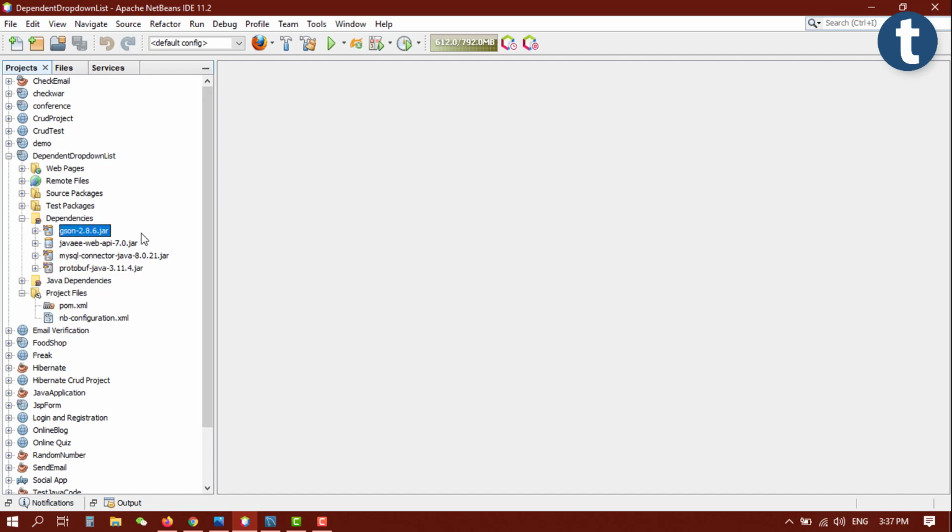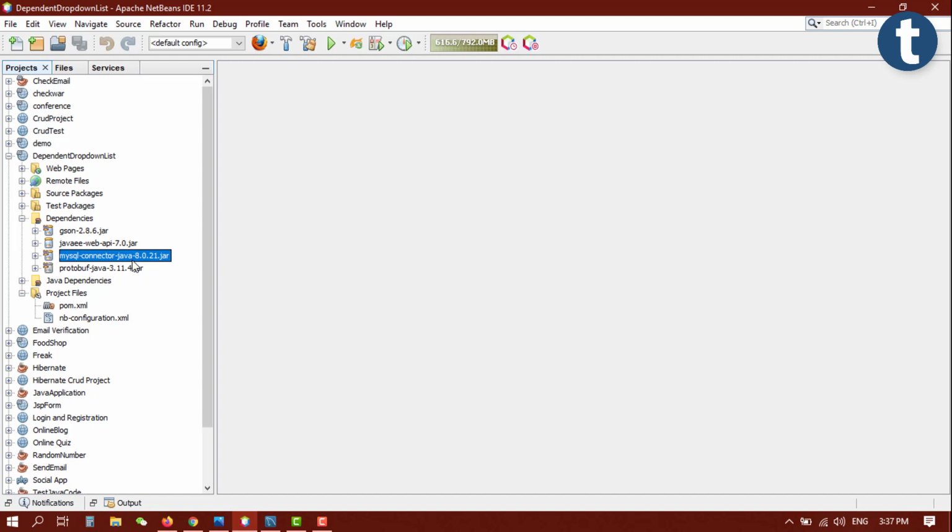First we need the JSON jar file and the MySQL connector. For the front end I used Materialize CSS, and I will show you the link to set it up. And we need one database and three tables: country, state, and city.